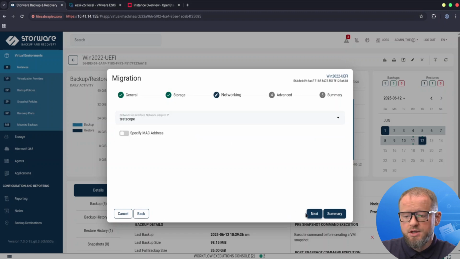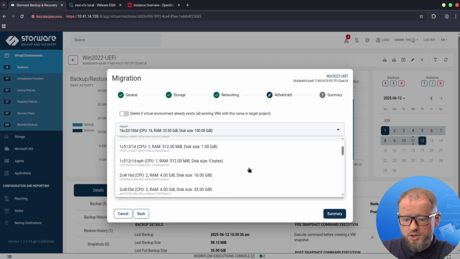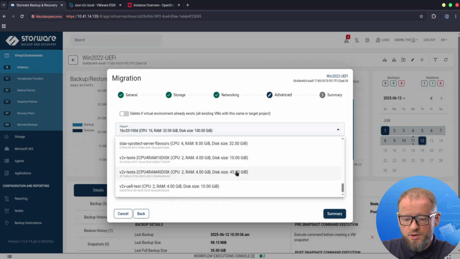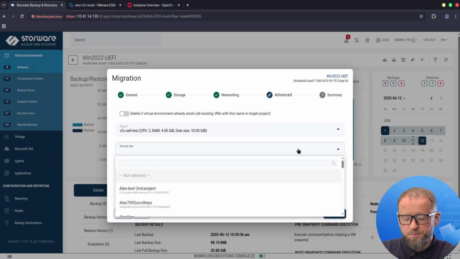We can do adjustments to the storage, to the networking. We can attach it to the chosen virtual network. And I will choose a proper flavor on the OpenStack that will be used during the recovery. I can also, for example, assign the existing access key that was discovered on the OpenStack.